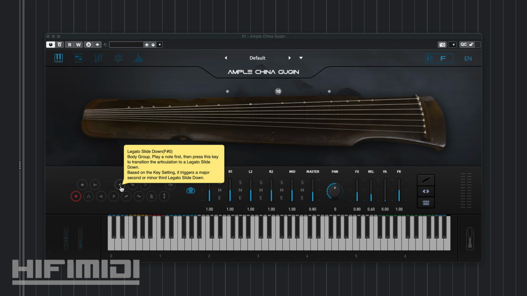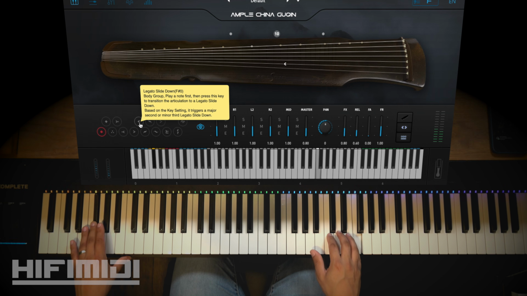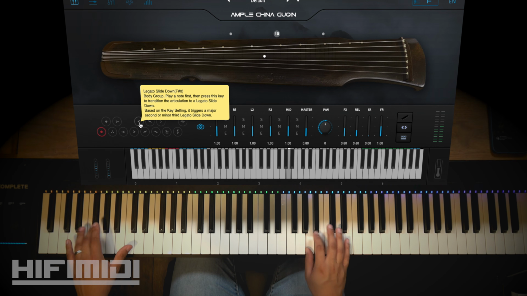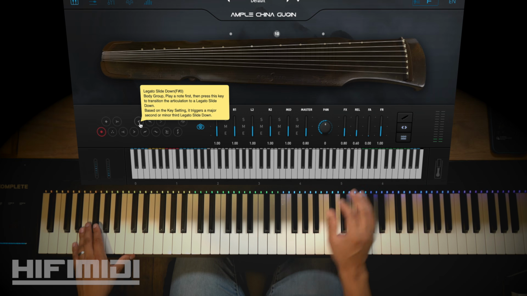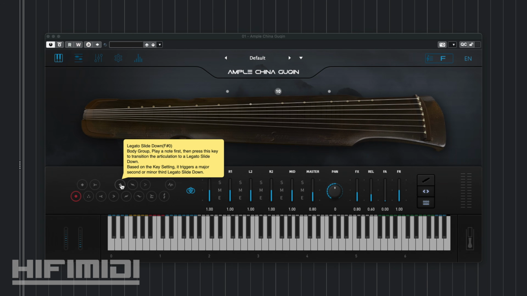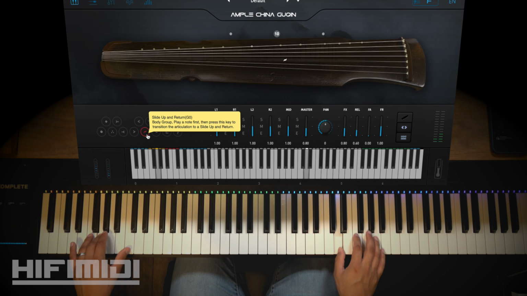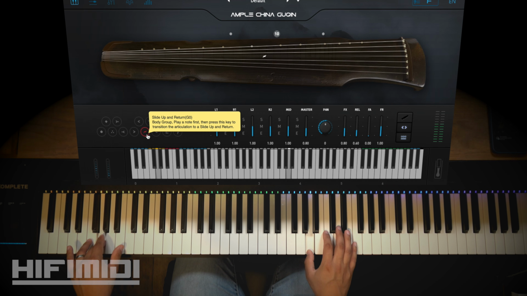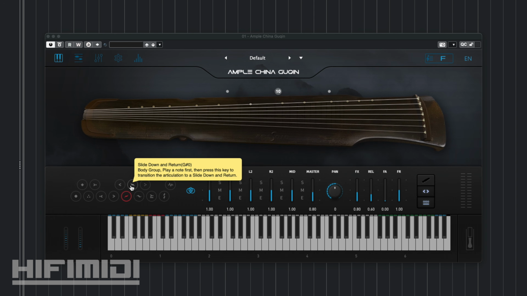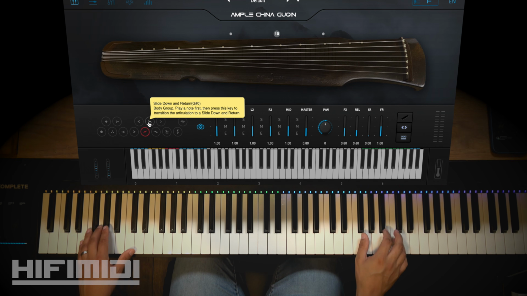And here is the opposite, which is the slide down. Again, this is all based on the key. And then slide up and return, otherwise known as a mordant. And then here's the opposite.